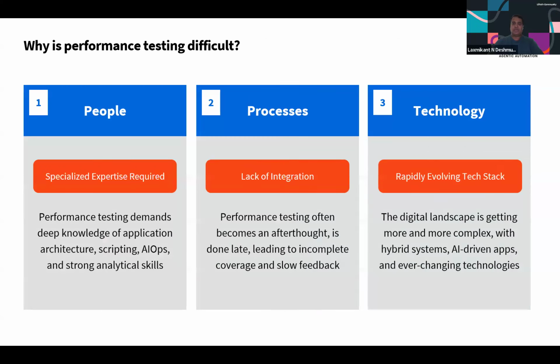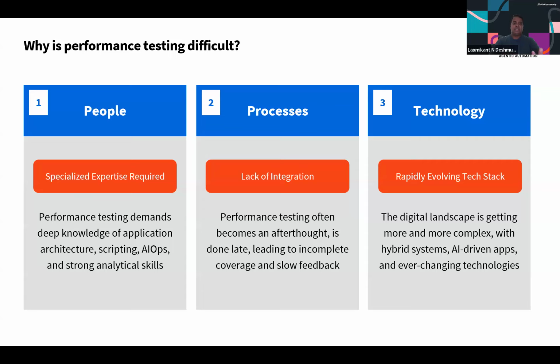So slow is a new downtime, we can say now. But if this is so crucial, why is not everyone doing that? Why is performance testing difficult? Because to be honest, it's not like functional testing, where you automate and run the automation continuously and see whether functionality is properly achieved or not, or some requirements are properly met or not.